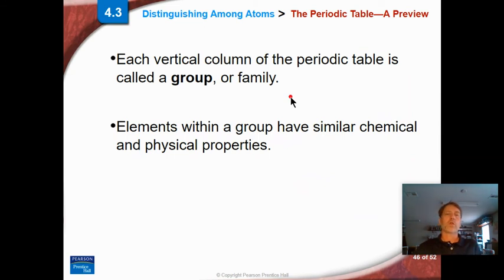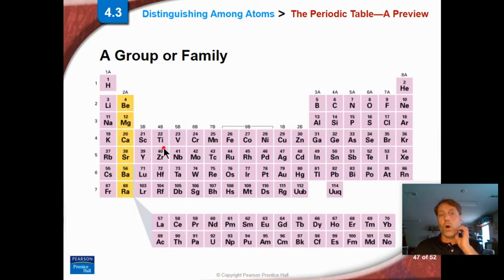Okay. Differently, a group or family, they act similar to one another. They have similar chemical and physical properties, much like a team will act similar. So whether it's a basketball team or a volleyball team or a chess group, or maybe you're a group that loves to play Minecraft or whatever it is, you're going to have different skill sets that are similar to one another. Some maybe have different levels of the skills, maybe some may specialize in different things, but you're going to act similar. So when you go to the dojo, you're going to know how to act in one way versus when you go to the gym to work out, or you might go to the basketball court, you might go to chess club.